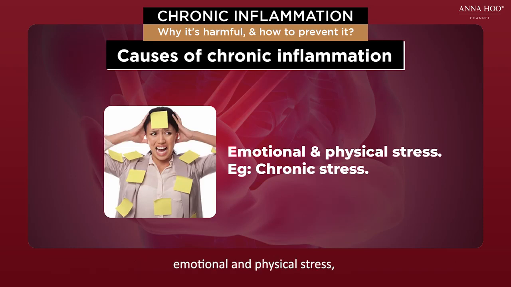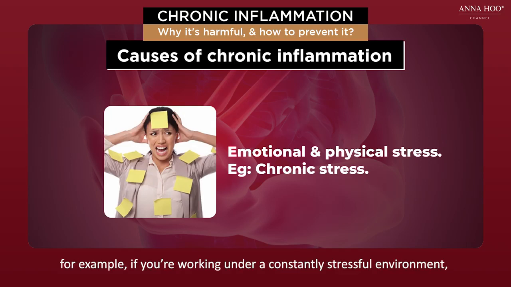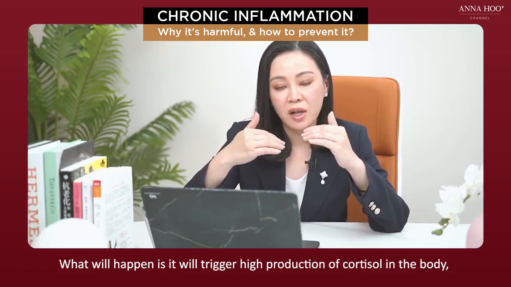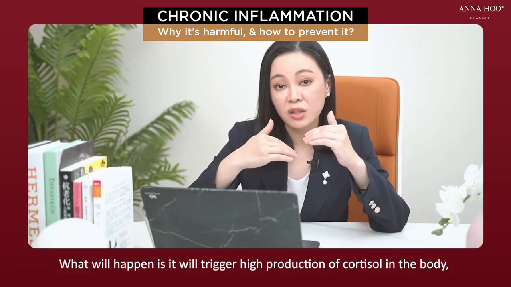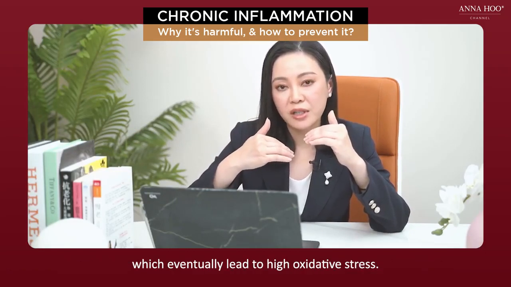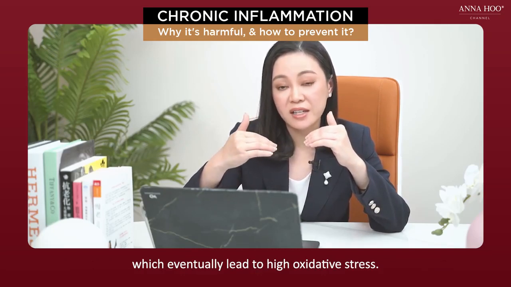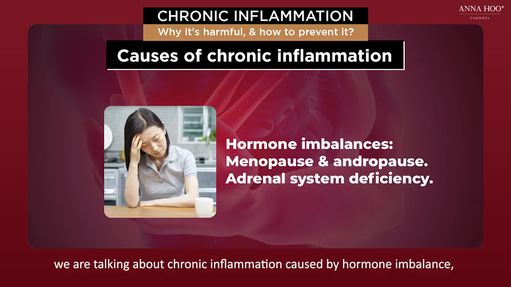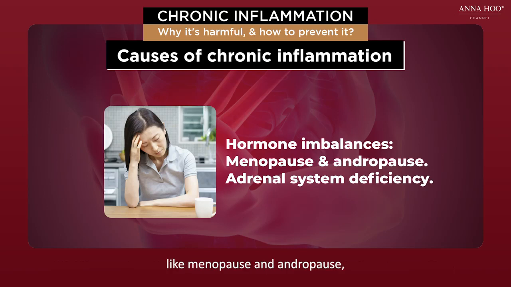So emotional and physical stress, for example, if you are working under a constantly stressful environment, not getting enough sleep, it will trigger high production of cortisol in the body, which eventually will lead to high oxidative stress. Last but not least, we are talking about chronic inflammations caused by hormone imbalance like menopause and andropause, adrenal system insufficiency, which I shared just now regarding the cortisol level in the body.